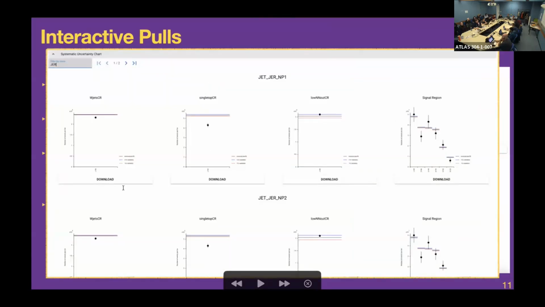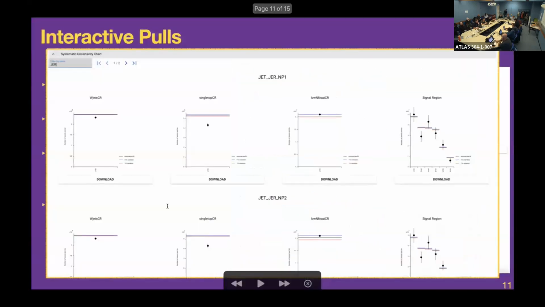This feature is also included in the merge request that I have open for these interactive pulls. I'm adding these systematic data comparison plots that give you a visualization of the impact of systematic uncertainties or their behavior in general.